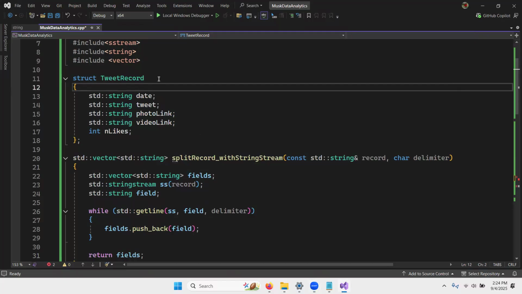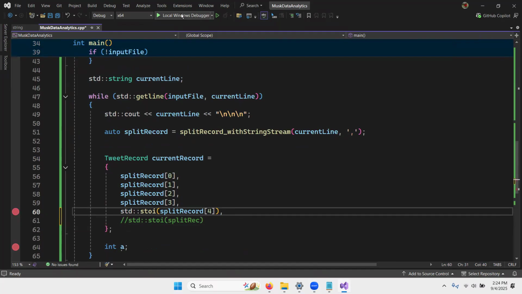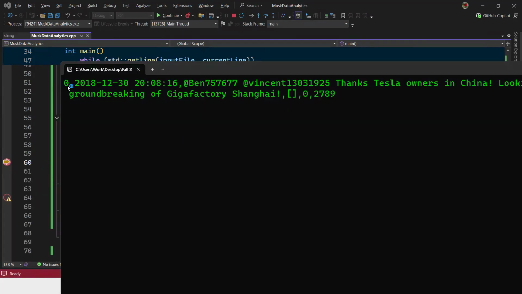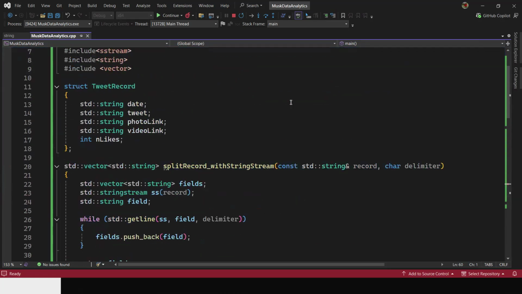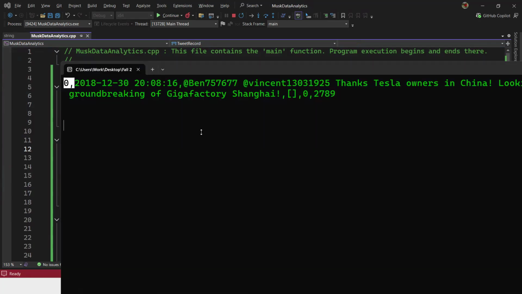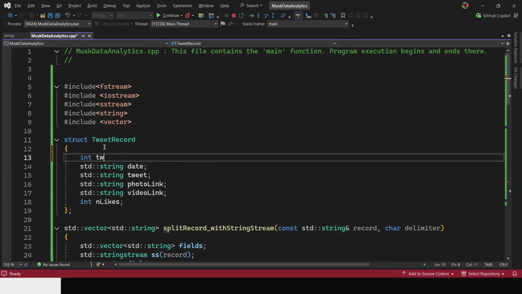Let's comment this out so that the program runs. It's not going to run correctly, but we'll set the breakpoint right before that error got thrown, and I'll be reminded of what happened by looking at the output. So this first column here, the first field, I forgot to put it up here. Maybe some of the more observant people watching this video actually noticed that when I was typing it, like 20 minutes ago, maybe. But that's an integer and it's the tweet number. So int tweet number.